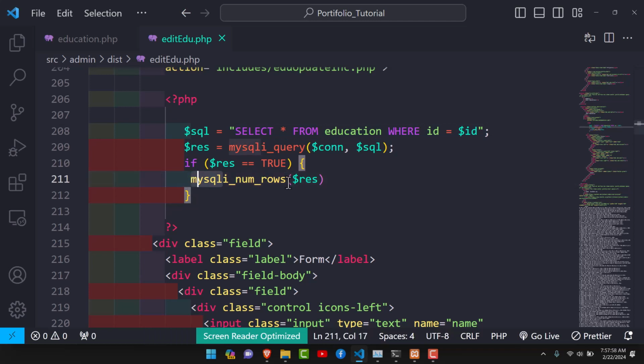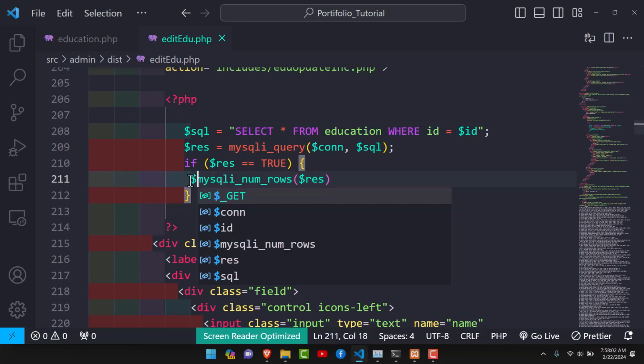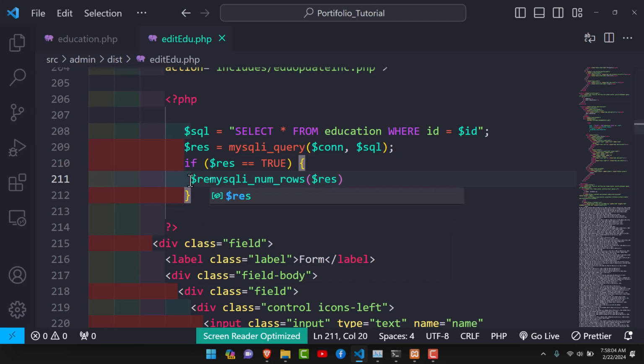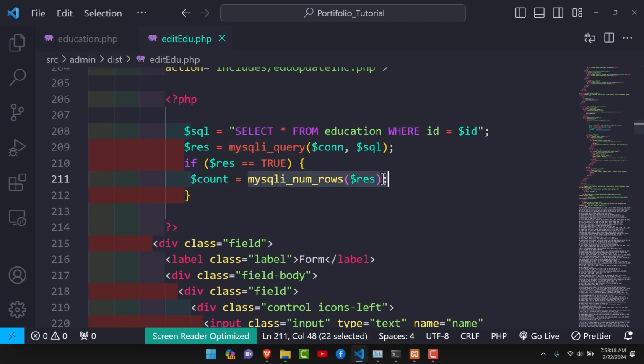And now this one we are going to store in a variable, and the variable will be count. Okay, so now we are able to count by just using this statement.